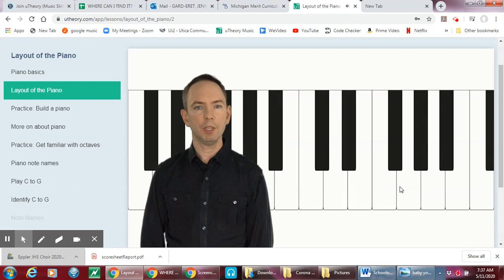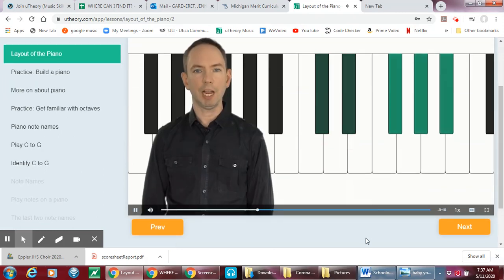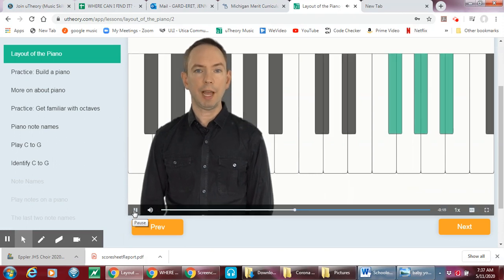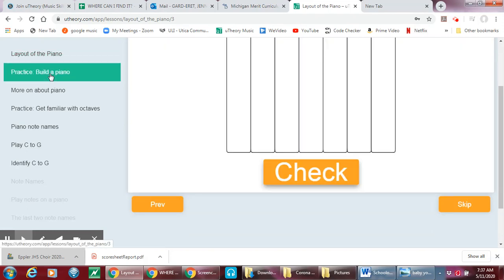When you look at a piano keyboard, you'll see a pattern, 2 black notes, then 3 black notes, alternating all the way up the keyboard. In fact, it's pretty easy to create this pattern. So you get this friendly gentleman providing you with a lesson on the pattern of the keyboard. Now I could click next if I know this information already, but if I don't, it would be pretty silly to click next. The next thing you'll do down the list is to build a piano.